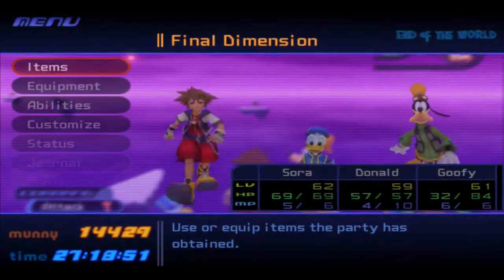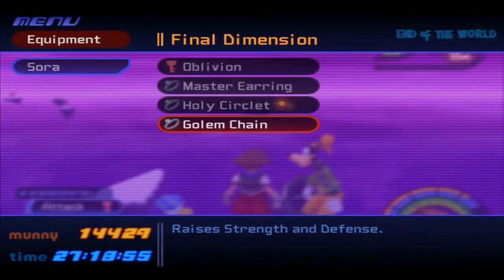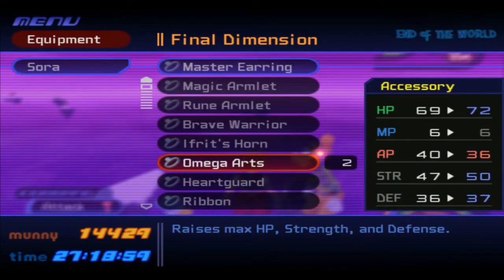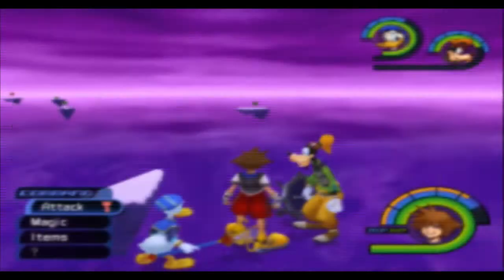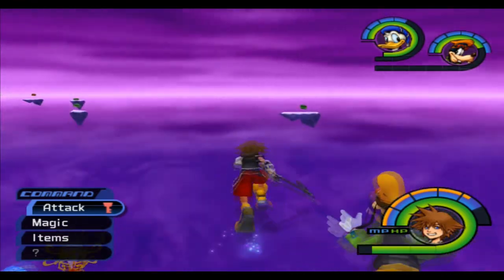We get Omega Arts. Actually, Omega Arts. That's good equipment. So disoriented. Omega Arts raises max HP, strength, and defense. So let's replace our Golem Chain with that. Yay! Now we have a little bit more HP, you can see there. Alright, let's move on.